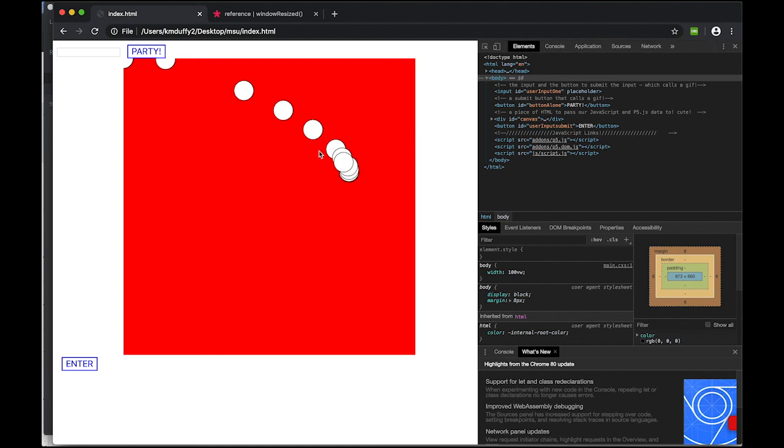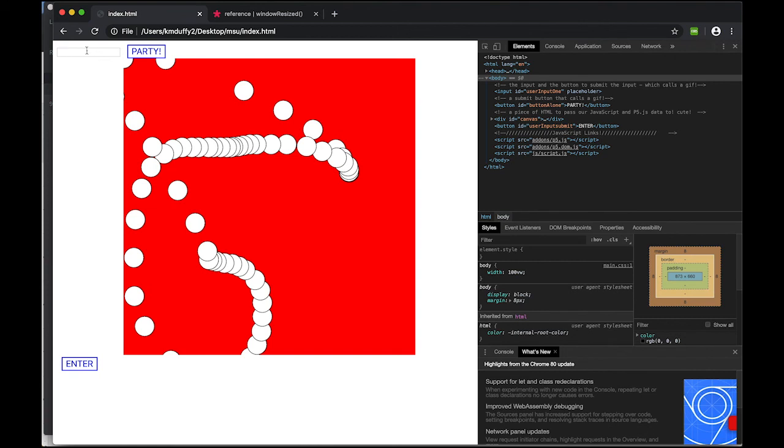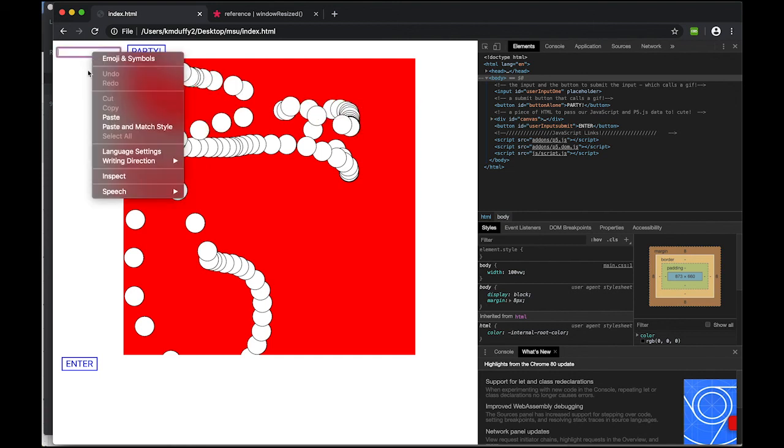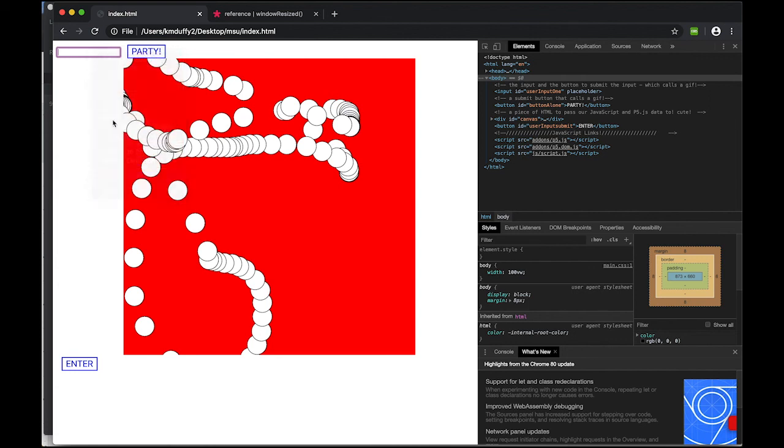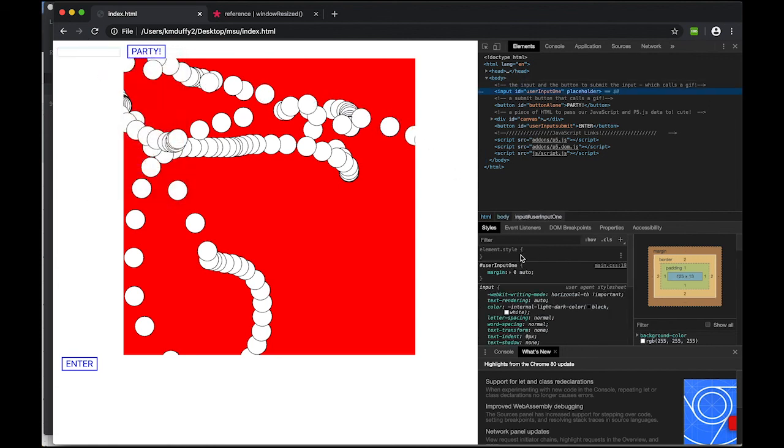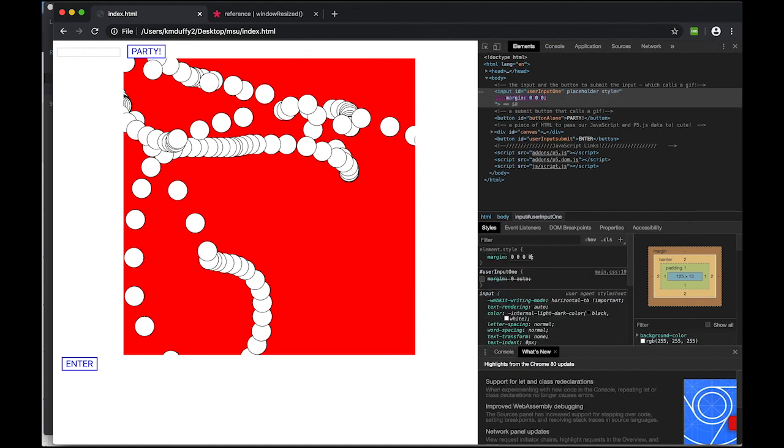Okay, so now that we have this centered, let's work on centering the input and styling it so that it kind of looks like the rest of our page. So I'm going to use the web inspector. I'm just going to control click on the input, and then you can just use this element style, or if you've put a CSS selector in your CSS sheet already, then you could use this one here. But I'm going to do some margin, and the margin shorthand is top, right, bottom, left.